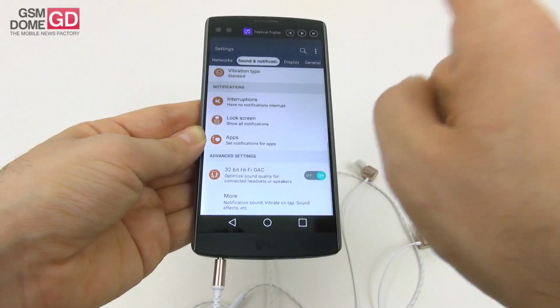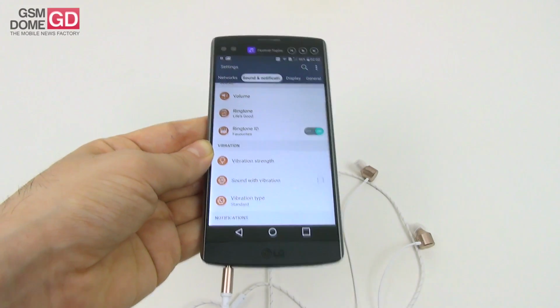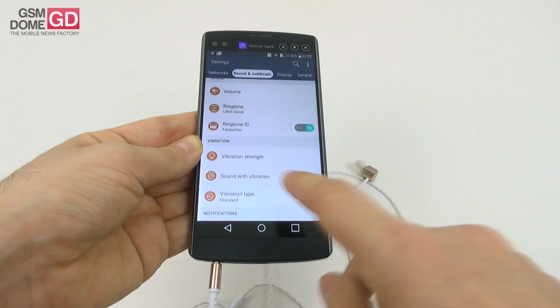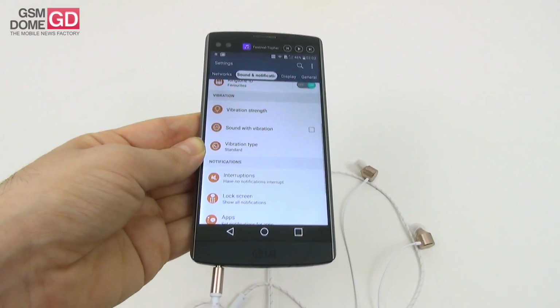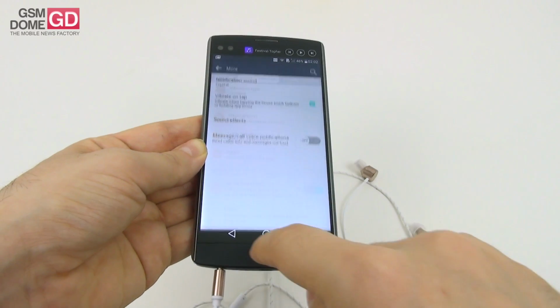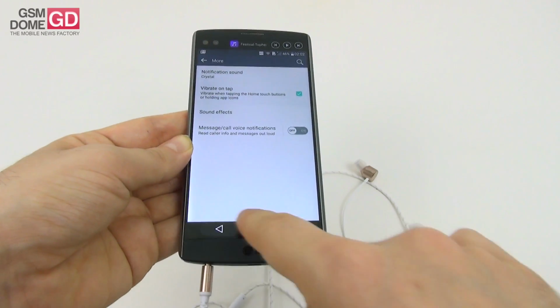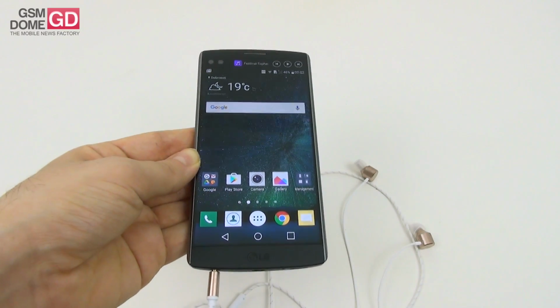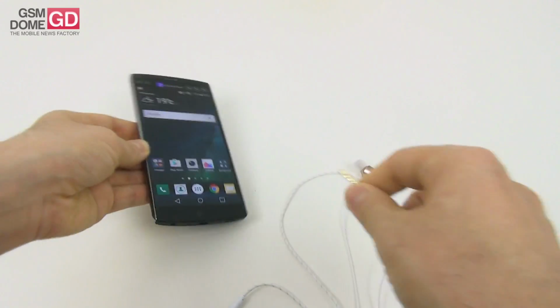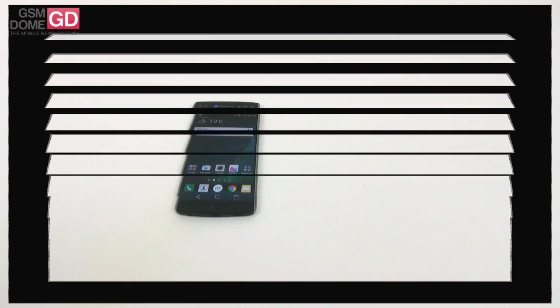So back here a bit to the sound and notification, we got options like ringtone ID, which can create a ringtone for every profile, vibration strength, there's interruptions, there's lock screen apps, and these extra options, including sound effects here. Okay, so in a nutshell, the acoustics are disappointing if you look only at the speaker, but they're excellent if you look at the headphones.